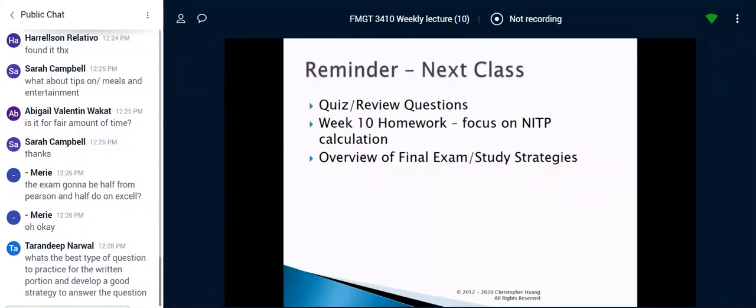Okay? And then for me personally, especially when it comes to chapters 5 and 8, I really like creating my own questions, right? Because it forced me to understand what the key facts are. By documenting my solutions in full and showing all the steps, it forced me to make sure that I understood how to do each individual step. So if you're asking me what's the best way to study, for me personally, it's always been creating my own questions and then creating the solutions to them. That is really the best way.